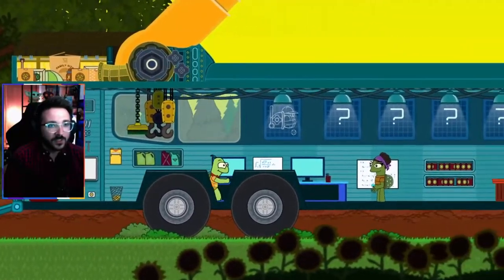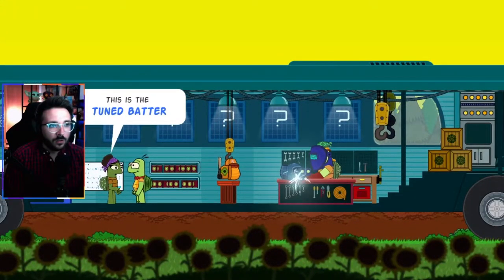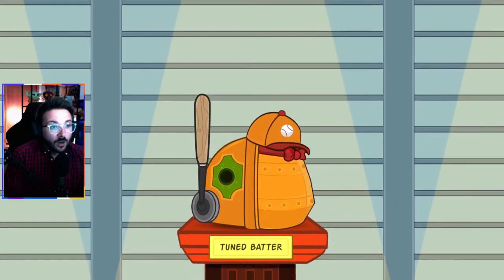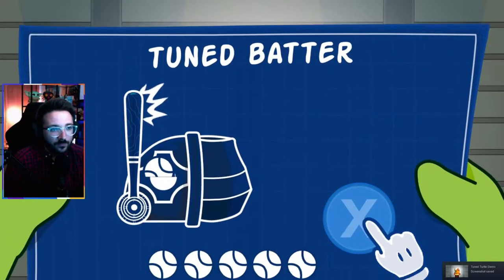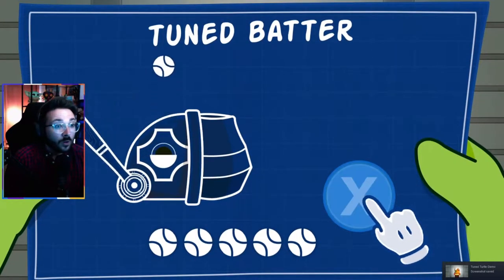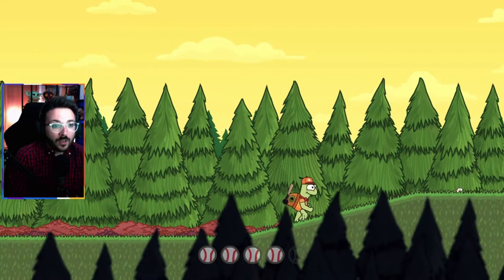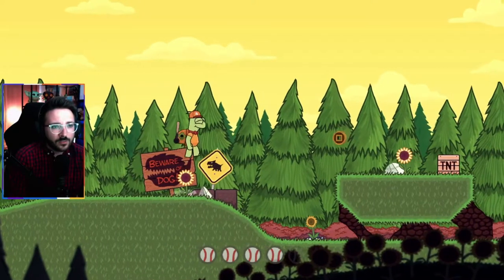Wait, what? This is such a cool. We tune it better. The tune better. Screenshot! Zing! Zing! But I lose balls! Give me the ball back! Oh no! I lost. Wait, what?